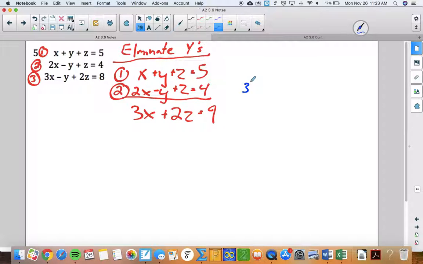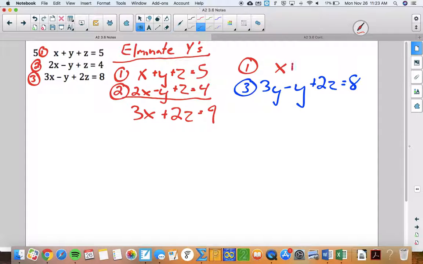Excuse me. So I have to use 3y minus y plus 2z equals 8. Now, I have to use equation number 3 since that wasn't used in either one of these. I could use equation number 2, or I could use equation number 1. It's up to me. Well, I'm going to choose to use equation number 1 because it has a positive y, which will eliminate the negative y right there when I add them together. So I'm going to choose to use equation 1.